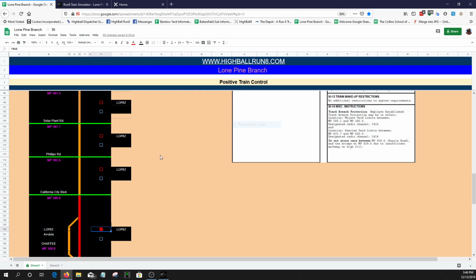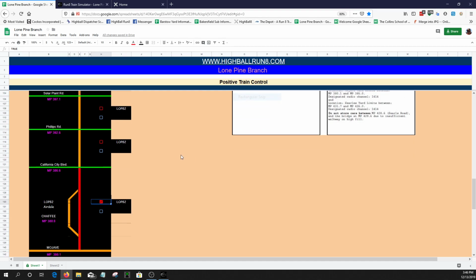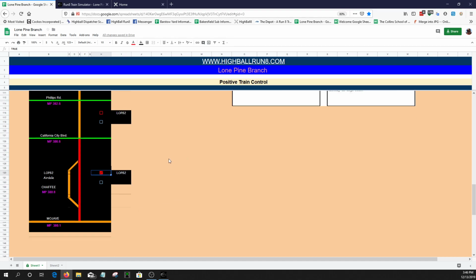And for those of you that are brand new to Run 8, the term dark siding indicates that we have a section of track that is within the system and a train can run on it, but the dispatch screen does not show it. You do not know that a train is even there on the dispatch screen.